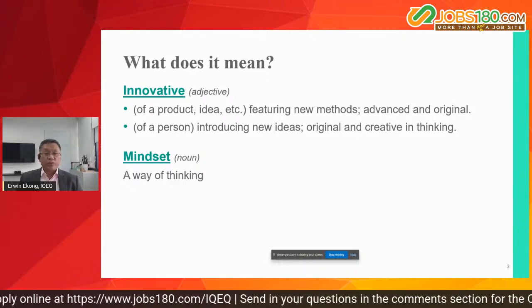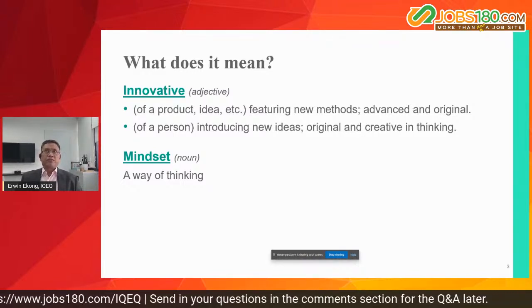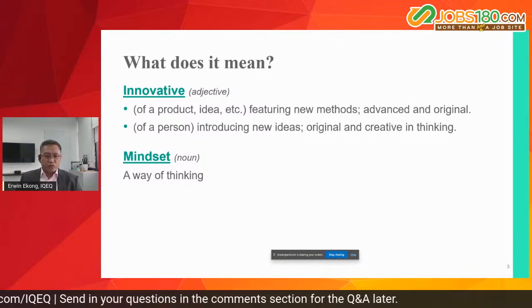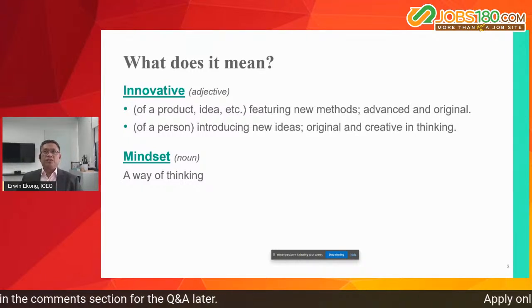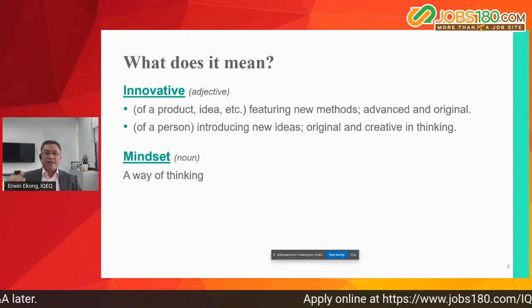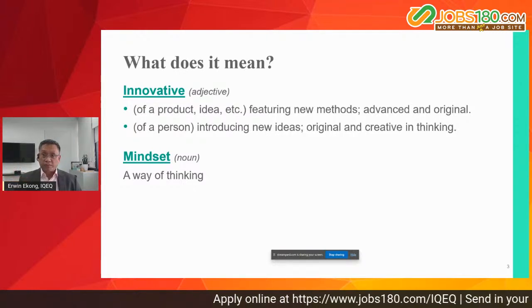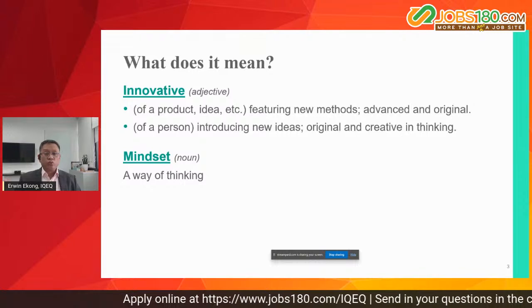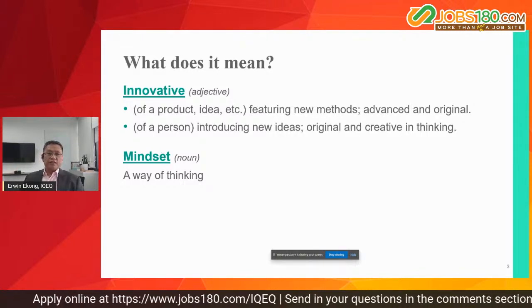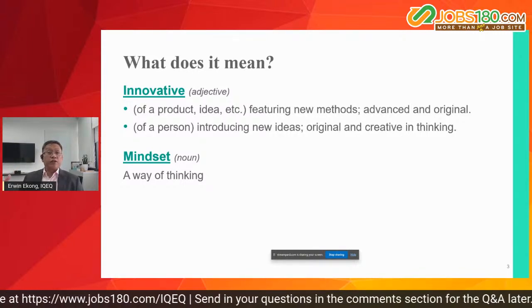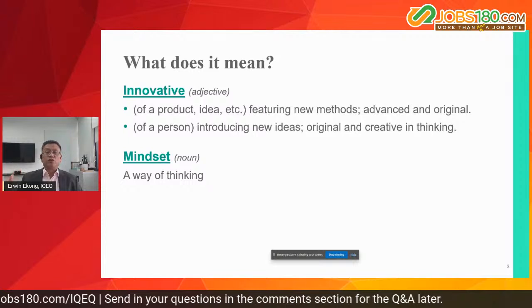And mindset, it's a way of thinking. So if you combine both, it's being revolutionary, groundbreaking ideas or thoughts, game changing discoveries, and even as simple as elevating yourself or something, a process, a tool to the next level. So it's a combination of a number of things if you look at it.